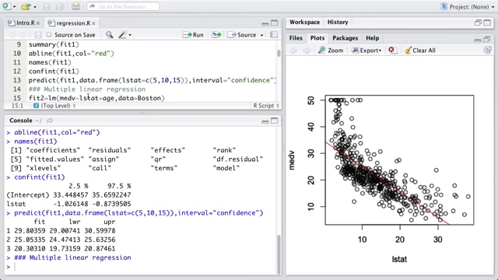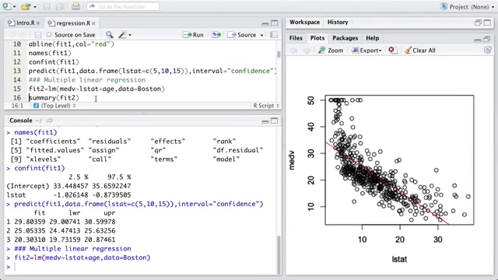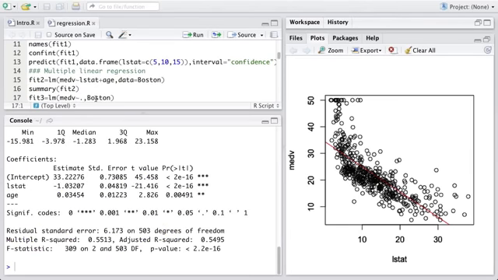Let's move on to multiple linear regression. And now we fit a linear model, fit2, which is going to be a linear model with LSTAT and age. And we separate those with a plus on the right-hand side of the formula. And we can fit that and do a summary. Well, it's just much like we had before, except now we've got 2 coefficients plus the intercept, so 3 altogether, with their standard errors, t-values and p-values. And age is also significant, quite strongly so, but not as significant as LSTAT.